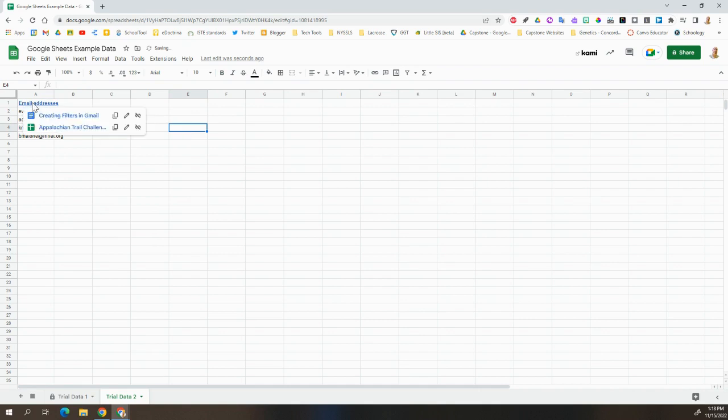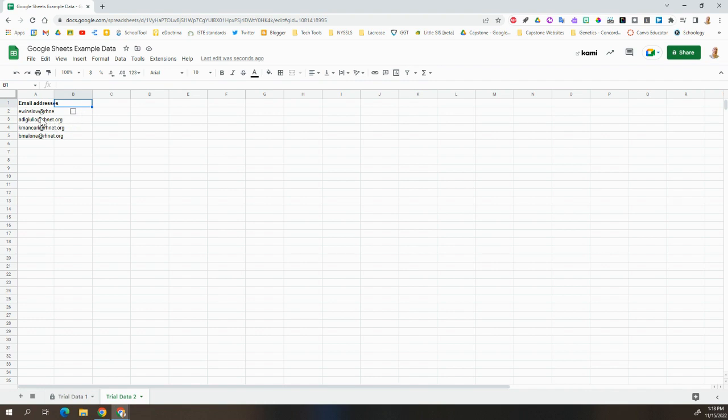So now if I hover over this, I can see both of those things that are linked. I can copy those links over. I can edit those links. Right now, I'm just going to remove both of them. Oh, it's not letting me do it. Oh, there we go. Okay, I'm going to remove those links. So that's another set of options we have.